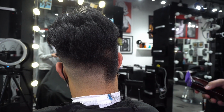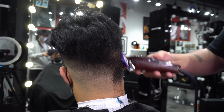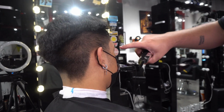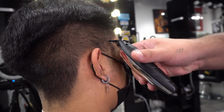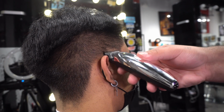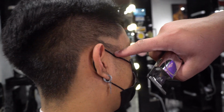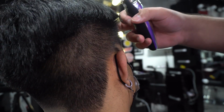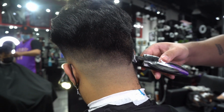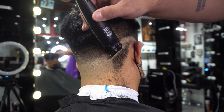So after going with the 2 guard open, I'm gonna close my lever up and we're gonna stack the guard just like we did on the other side. So on the other side, we did our trimmer guideline right here. That's what we're gonna do now. You see the end of the eyebrow right here. But we're not gonna go like this, we're gonna go from underneath. And I don't know if you guys can see it, but I'm leaving some hair down below. He doesn't take it all out. He likes to leave it there to give us some contrast. So we're gonna leave it like that. And then he comes with it downwards and just taps a little bit.